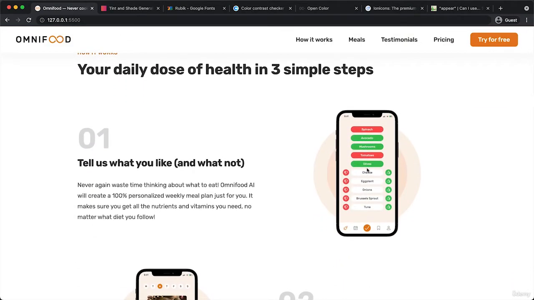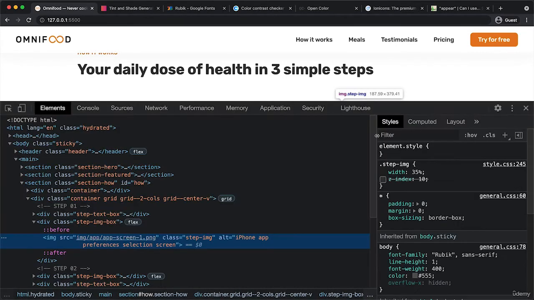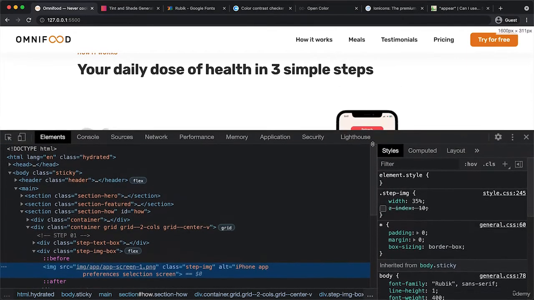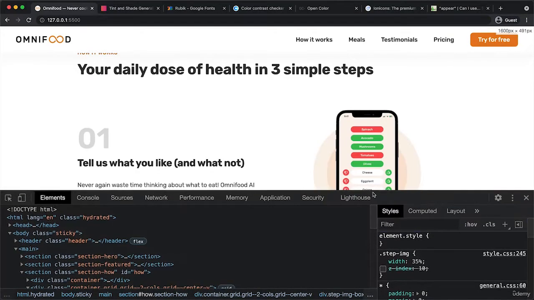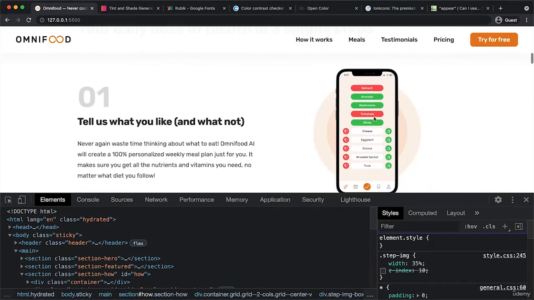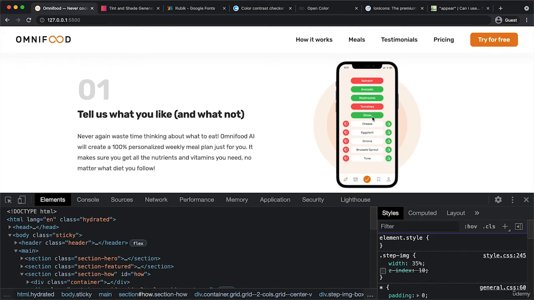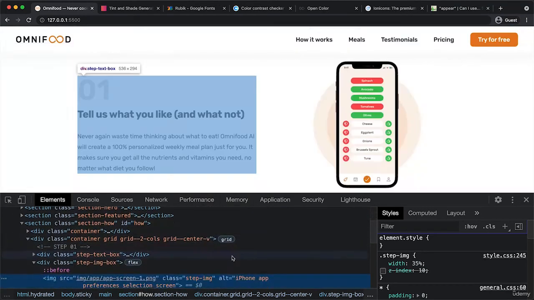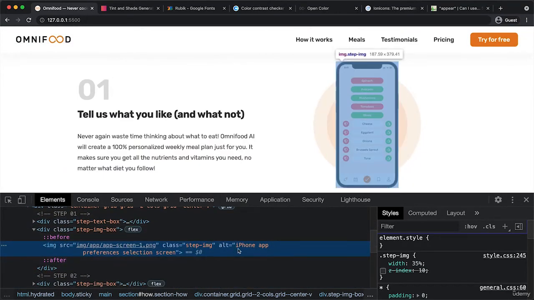So let's take, for example, these ones here. So these application screens. So right now here, they are at the biggest size that they will ever be, right? So as we scale the layout down, the images will only get smaller. And so it's important that we do this analysis at the biggest size that the image will ever be. Okay. Now, anyway, the image right now occupies a width of 187 pixels.